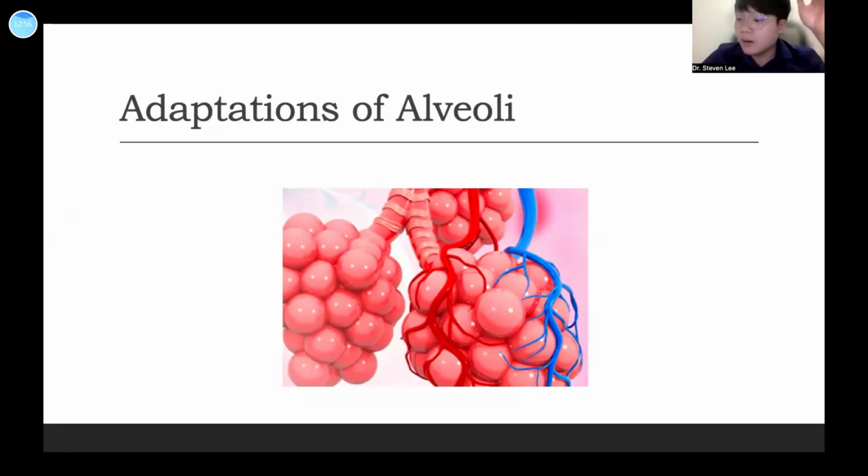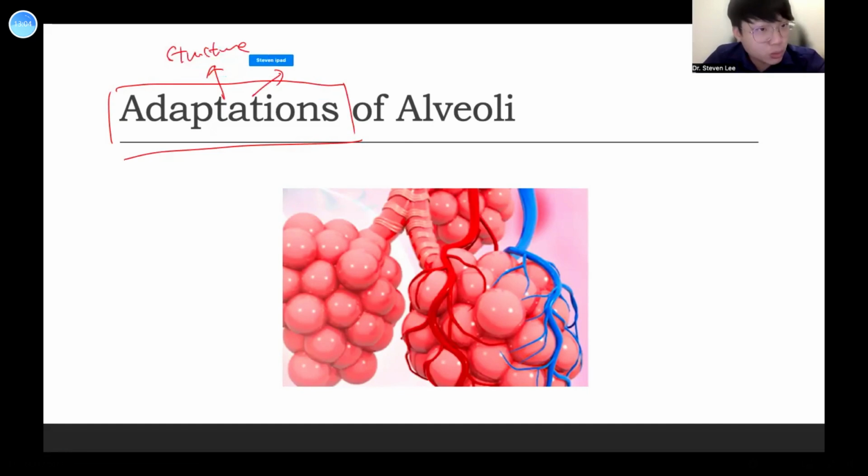And you must remember, okay, don't say I never tell you, when you answer an adaptations question in your structured or essay question, you must have 2 points inside. One is the structure. What is the structure? And number 2 is, how does this structure help? Okay, you cannot just write the structure and expect full marks, tak boleh. You must have 2 parts. So alveolus adalah blah blah blah, untuk blah blah blah. So you must have the word untuk, or in English, to. So only then can you get full marks.